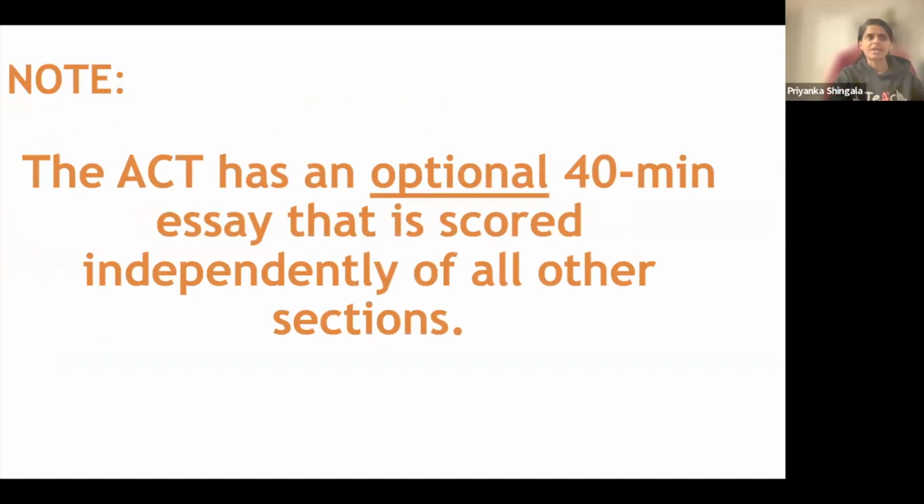And with ACT, you might also see an experimental section, which is just an extra section. There are 4 sections that we talked about, but they might add in a 5th section, which really does not count for anything. It's just the organization, the company testing out questions on students to make sure that it roughly leads to a 50% accuracy rate, because that's what both of these exams are designed to do. They're designed to lead students to about a 50% pass rate or accuracy rate, because that's what standardized testing does.